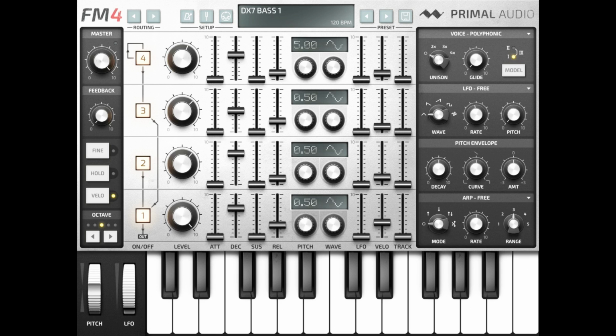Let's play with the arpeggiator. We can put on going up, we can put to going down.